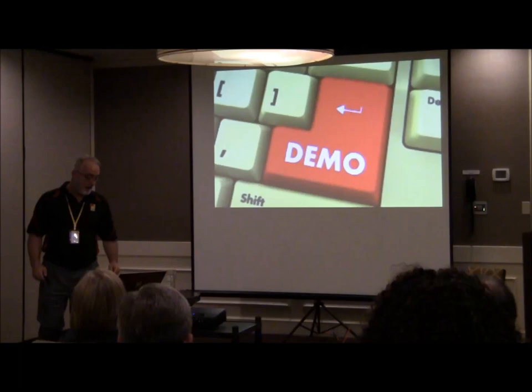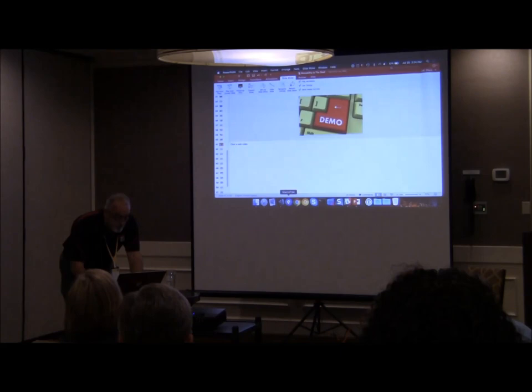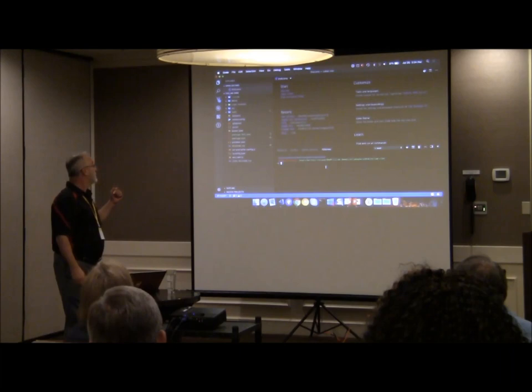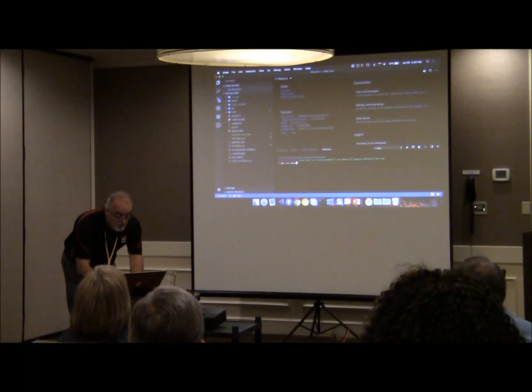And I can show you. All right, so I've already cloned Zion, and I've already run npm install and bower install simply because we can't depend on Wi-Fi. And so this is what we would end up starting with for a new project. In this case, I just called it collab design. And so I would come here, run npm run setup. And this will run through and ask me a few questions.